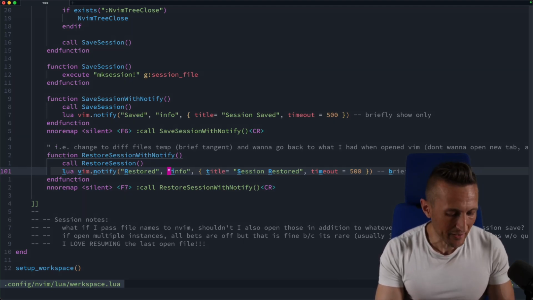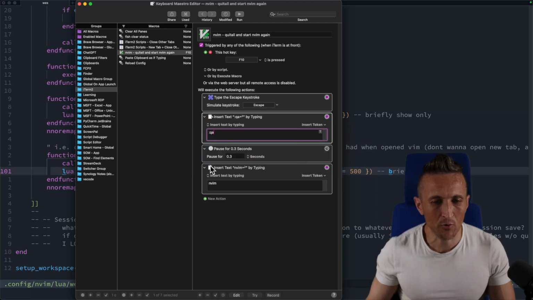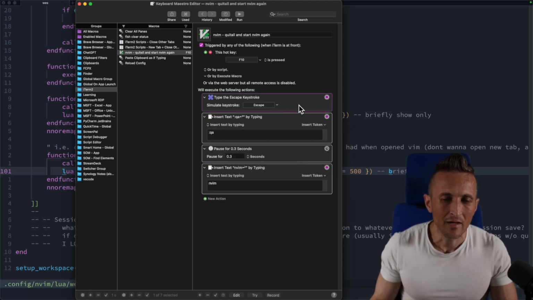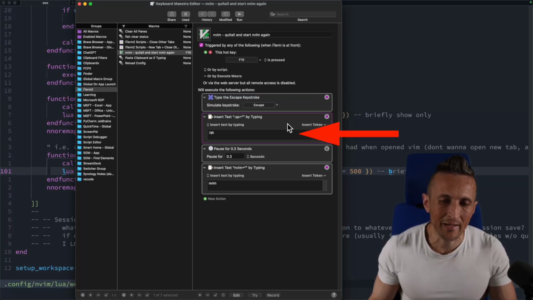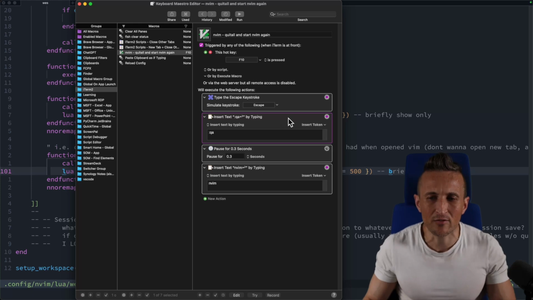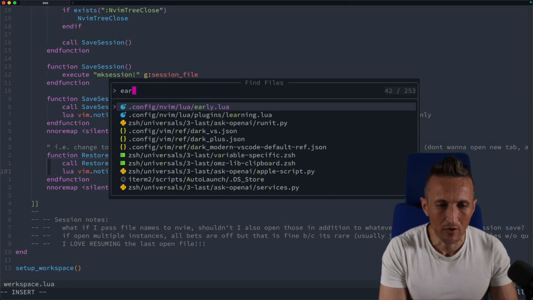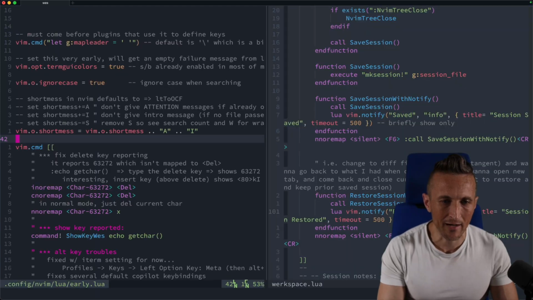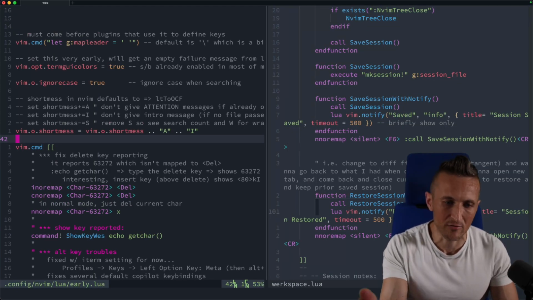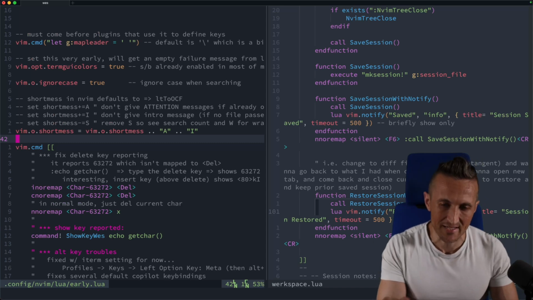And to set this up here, I'm actually using Keyboard Maestro. So the first thing I do here, I assume that I can hit escape to get into normal mode. Most of the time that will work. After that, then I run the QA command to quit out. That way, if I have multiple windows opened up, for example, if I were to open up another file here and split the screen, if I run my shortcut here, quit out, open back up, you can see I have both windows restored, and that's because I quit everything at once before I exited out and saved my session.